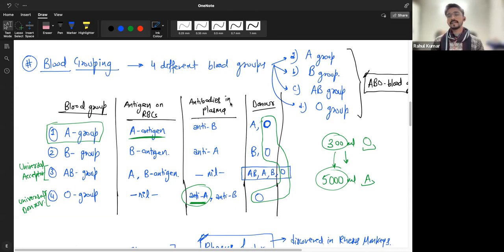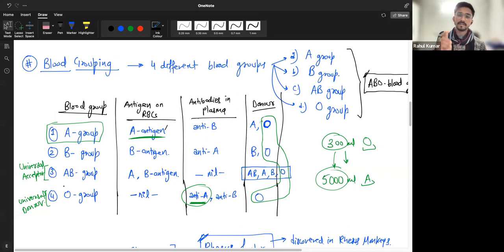When we provide antigens, so if I'm providing antigen into someone's body, the antibody in that body is more, right? It can be reproduced. So if you give A blood group blood to an O person, whatever amount of A you are giving, you see the amount of anti-A that is present in the O group, it is very high, right? So the limiting factor should be antibody.